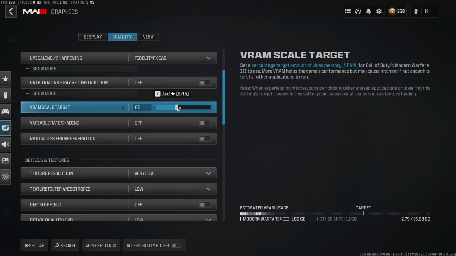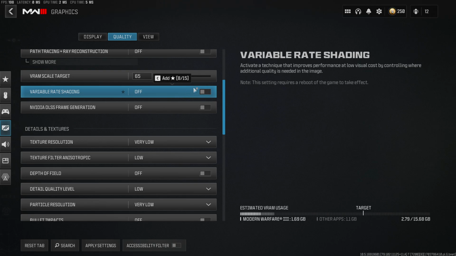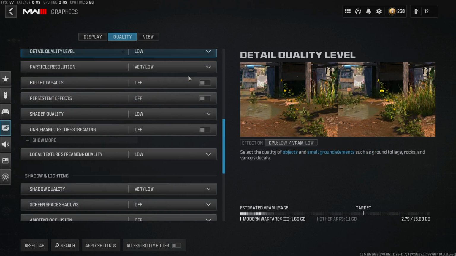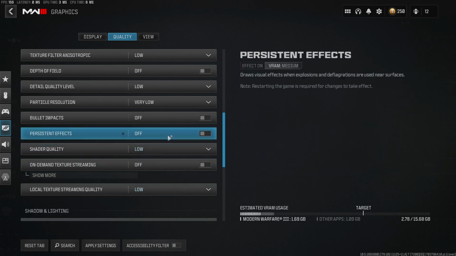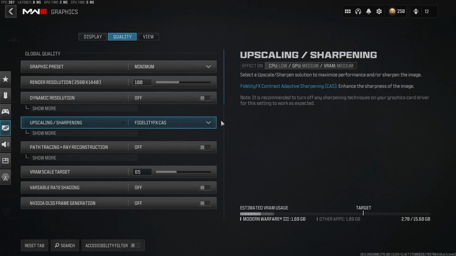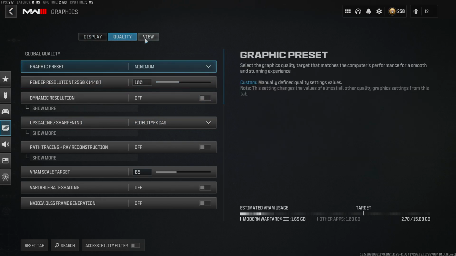If you have a lot of stutters, you can actually decrease or increase this and see where you can get the stuttering to stop. And I've been told you should have variable rate shading on. I just don't use it. And this is DLSS frame generation. All my settings are low. So what I normally do is just go to minimum. And then after you put minimum, flip this to 100% render resolution, and you're all set. So that literally takes care of that.